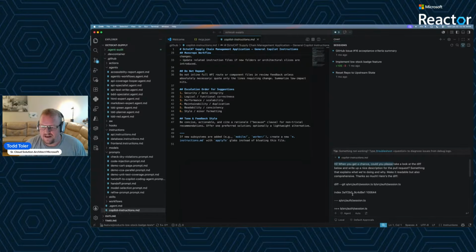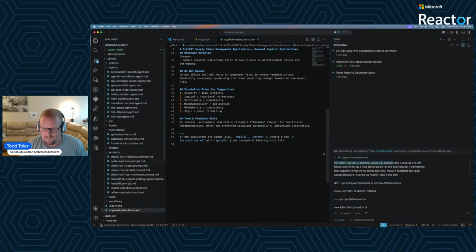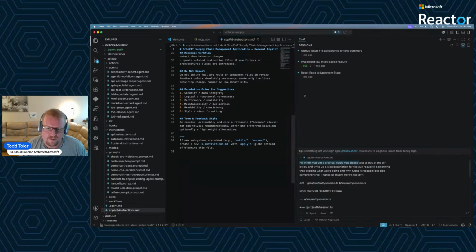Nice is very vague, right? So we want to be explicit with that. "Something that explains what we're doing and why." Again, pretty vague. "Make it readable, but also comprehensive." Okay, that's a little better. "Thanks so much." Unnecessary. And so you can see, this is the diff below. It's all just a diff of the sessions. You could just point it to a PR as well for your organization, however you want to do it.